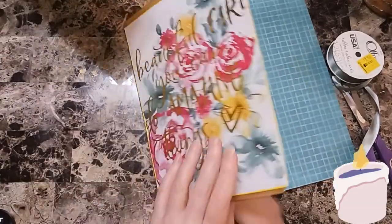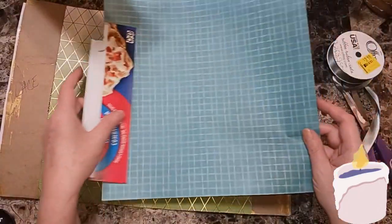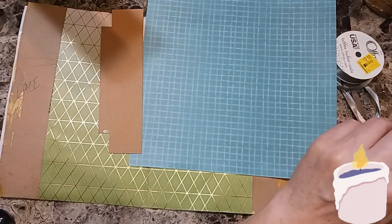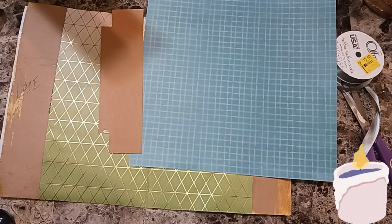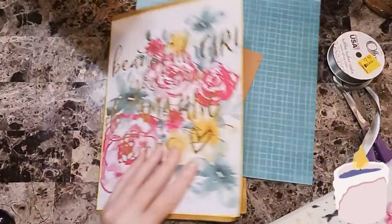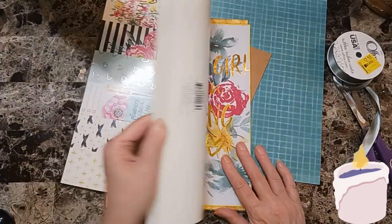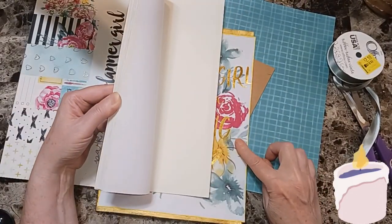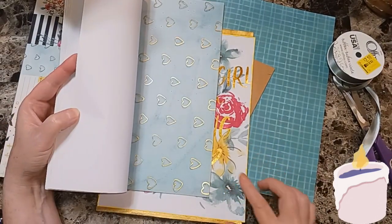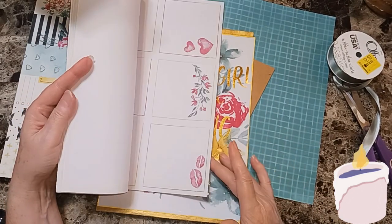I can't punch a hole here. I mean, I can, but I don't want to. And I wanted to show you this. I went through the cardstock to find where this paper came from. These two. Okay. I could not find anything that matched these leaves, and I want that match. See the hearts? If I had used the hearts, it's not the same colors. I just don't like it.